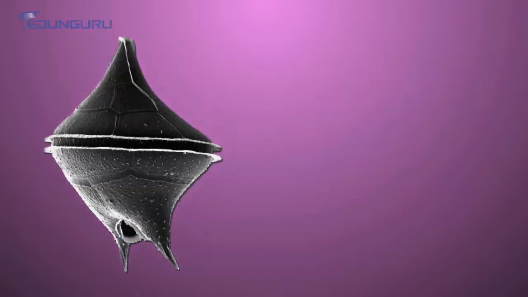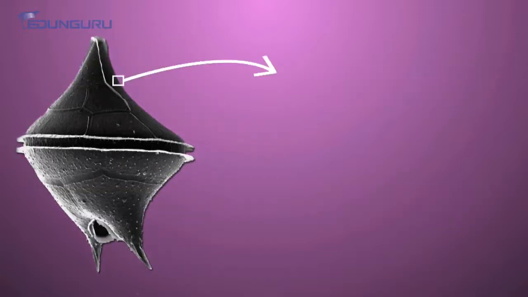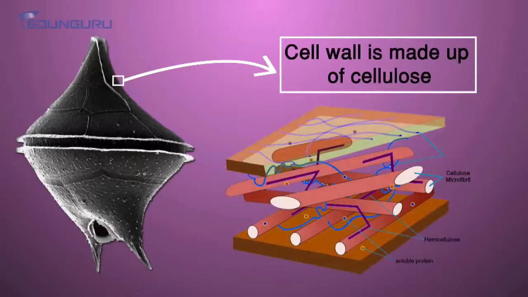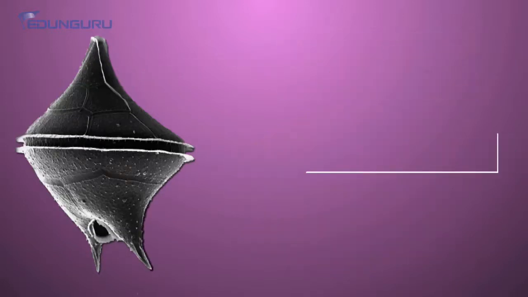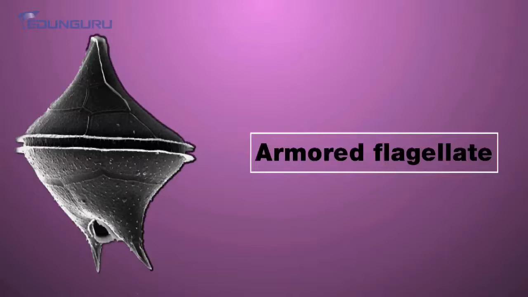Let's talk first of all about the nature of the cell wall. We will start from the outside of the cell, right. So what is the cell wall? The cell wall is made up of cellulose, but in the cellulose there is a deposition of a substance called pectin, and since pectin is deposited and sculptured in different ways, it is sometimes also called an armored flagellate. Why are we calling it armor? Because pectin is actually covering the entire cell, right. That's why it is also known as armored flagellate, okay.